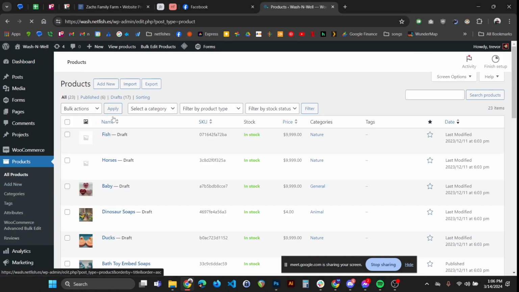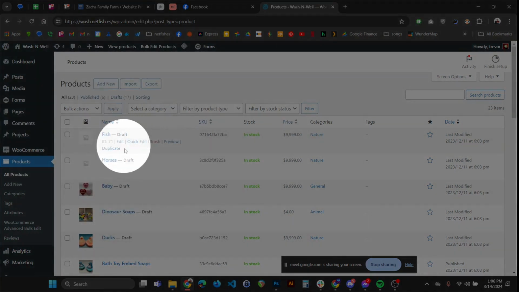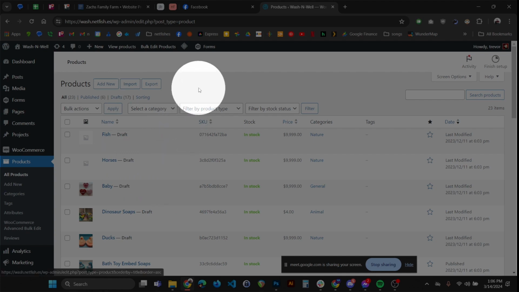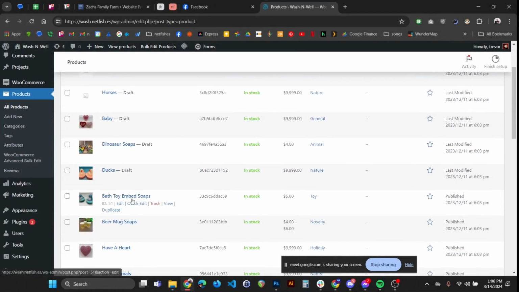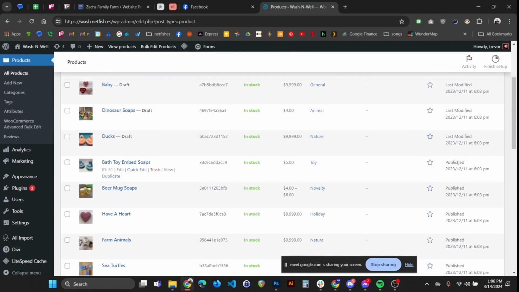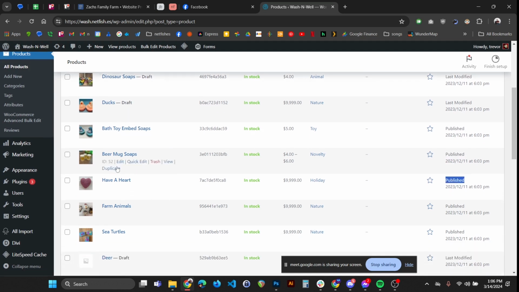So as you can see, pretty much everything is in draft mode, right? That means we need to review it for publishing. But the ones we have published do not say draft. They actually say published out here to the right, as you can see. Okay, so we're going to edit one of these. I'm going to open it up in a whole new window.